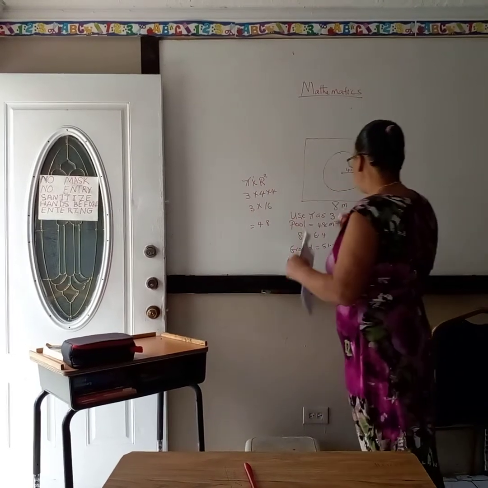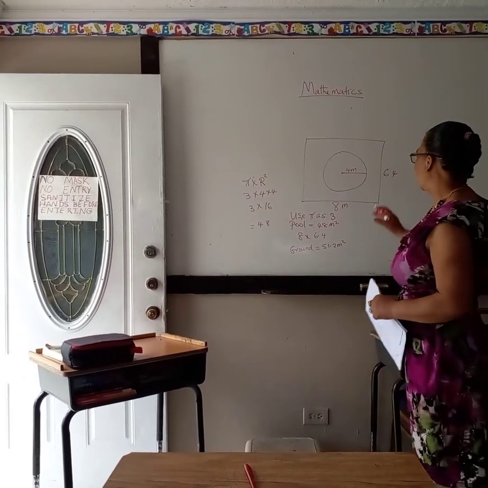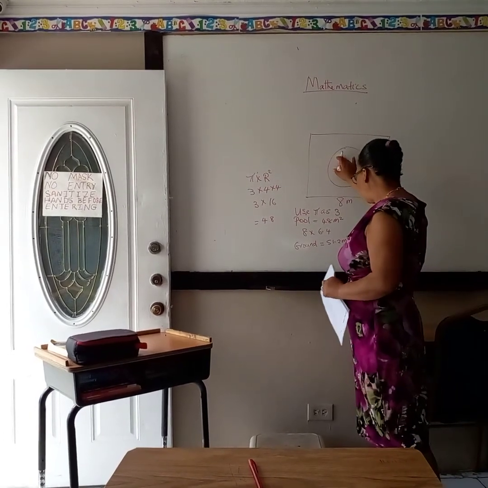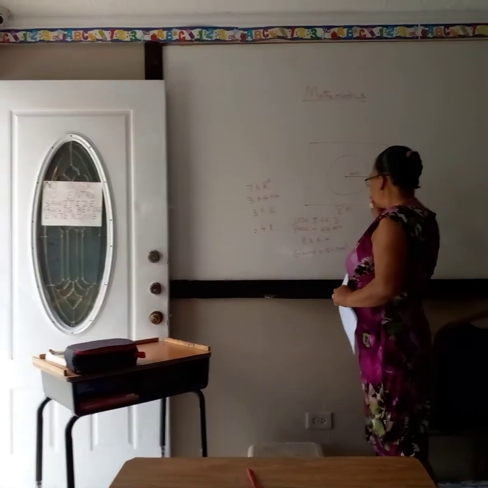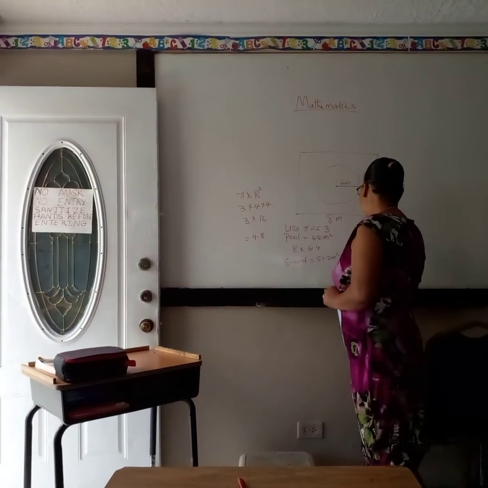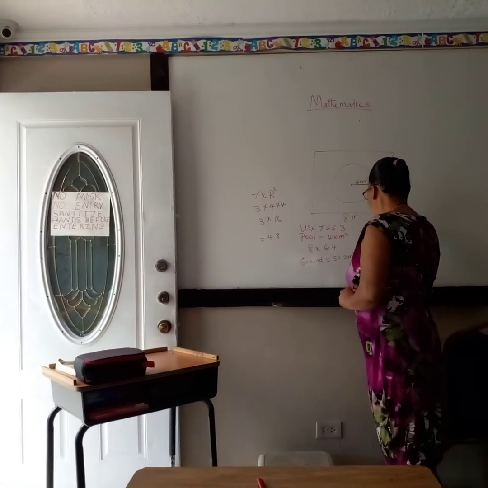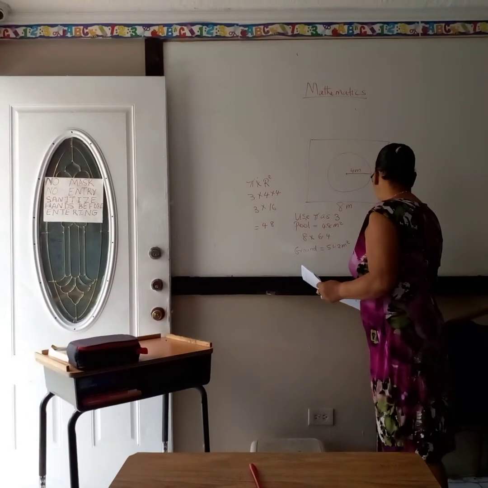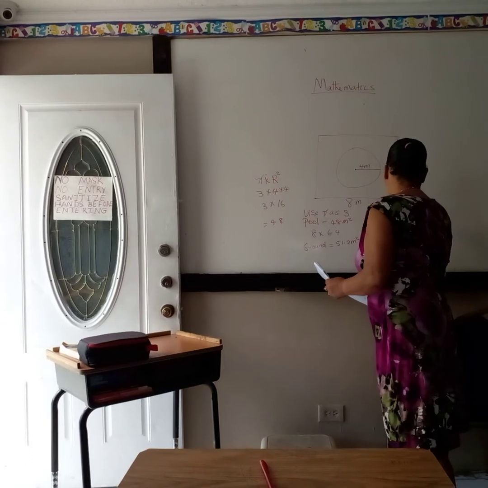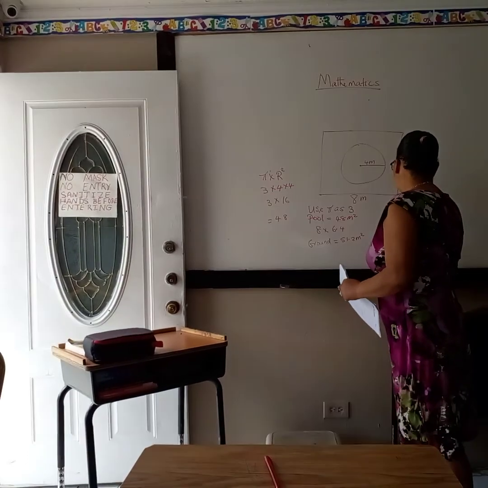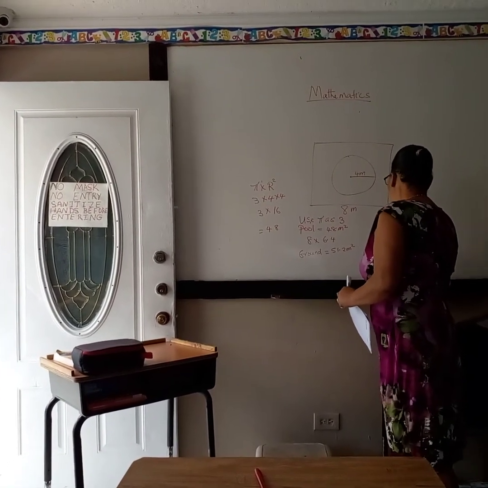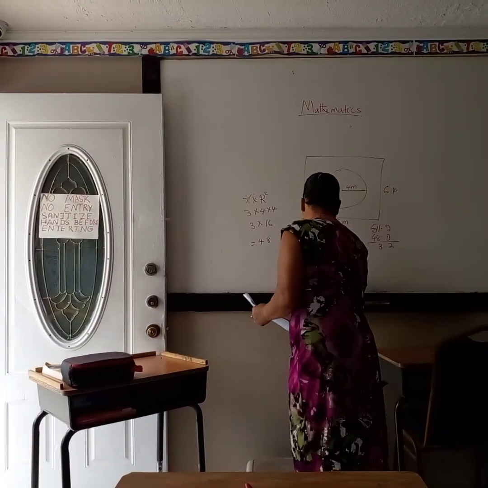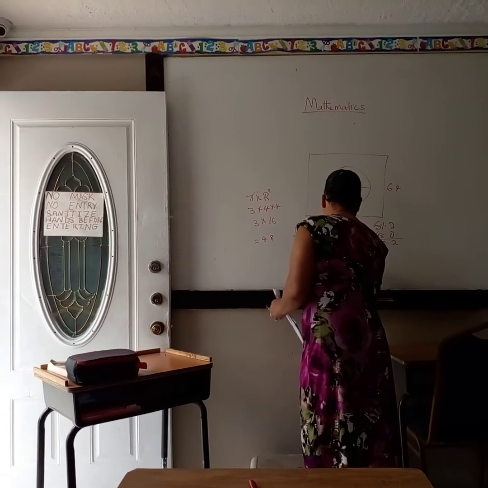Now they're asking you to find the area of the ground surrounding the pool. How do I get the area of the ground surrounding the pool? I am taking the area of the pool from the area of the entire plot of land. So the plot of land is 51.2 meters and the area of the pool is 48 meters. That's going to leave me with a 2. 8 from 11 is 3. And so the area of the playground around the pool is going to be 3.2 meters square.